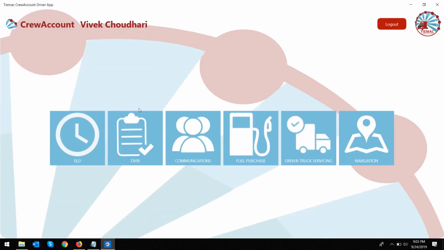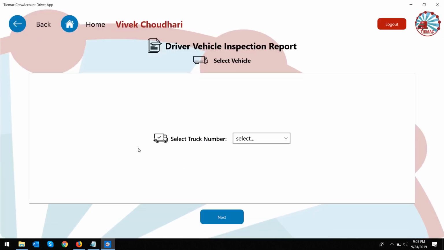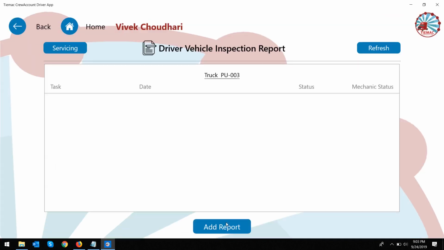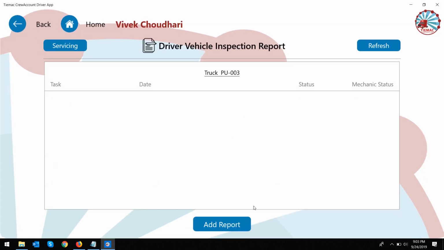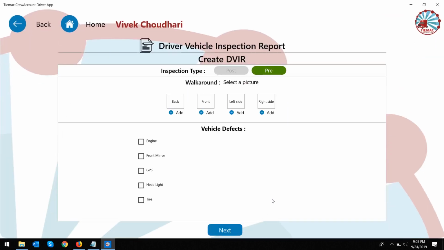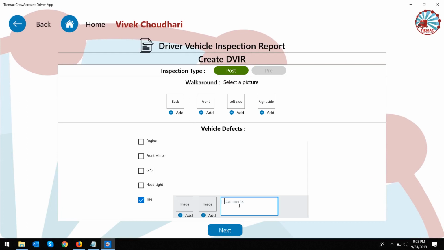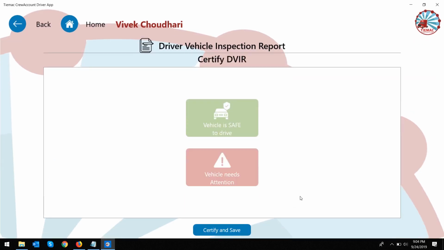We'll have another one. Another driver comes in, logs in to the DVIR, selects another truck, creates a report. It is fresh. He will create a new record, and suppose we'll say tires. There is no grip on the tires, so we will click on vehicle needs attention.